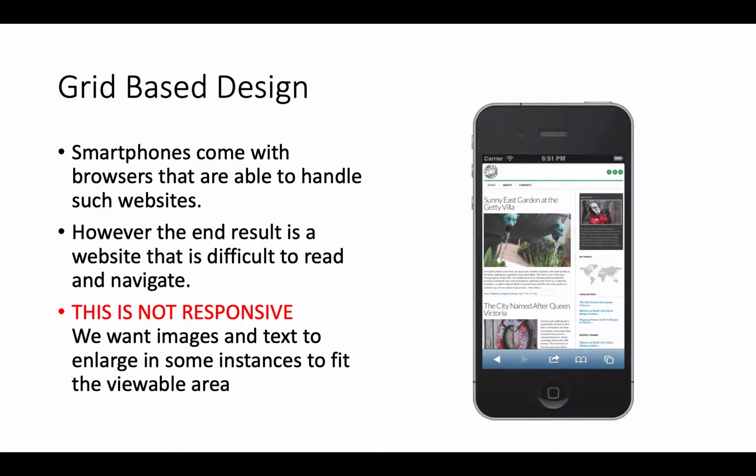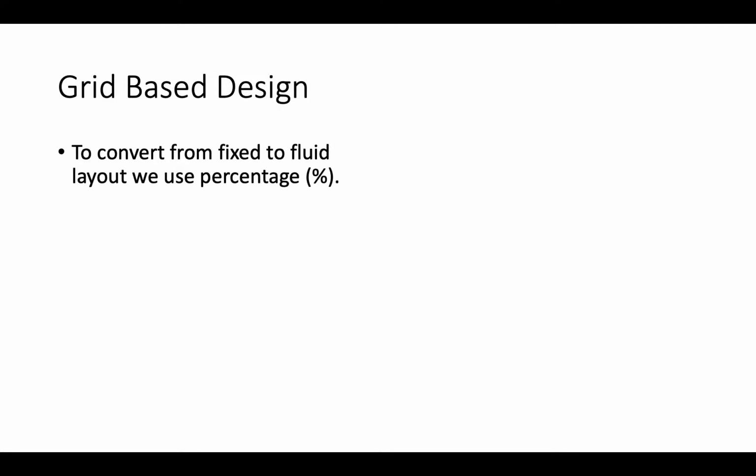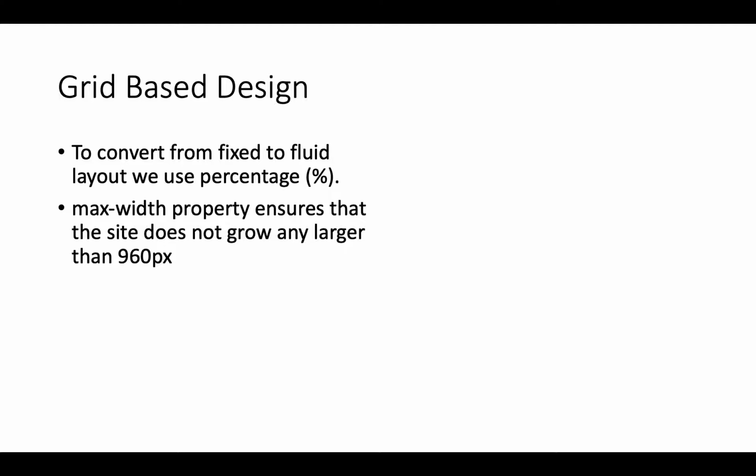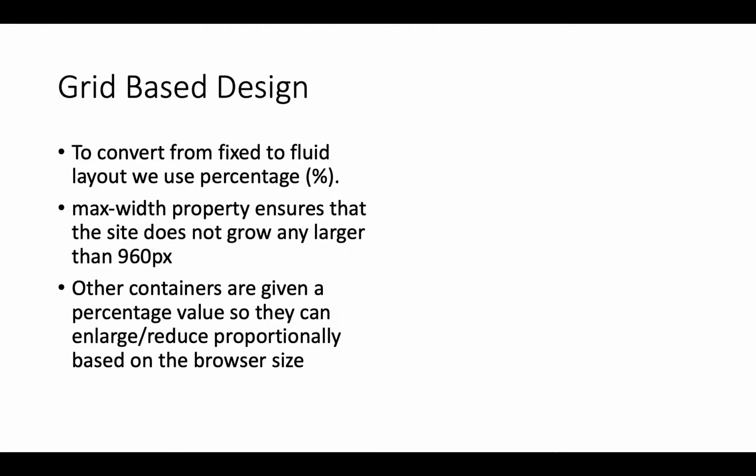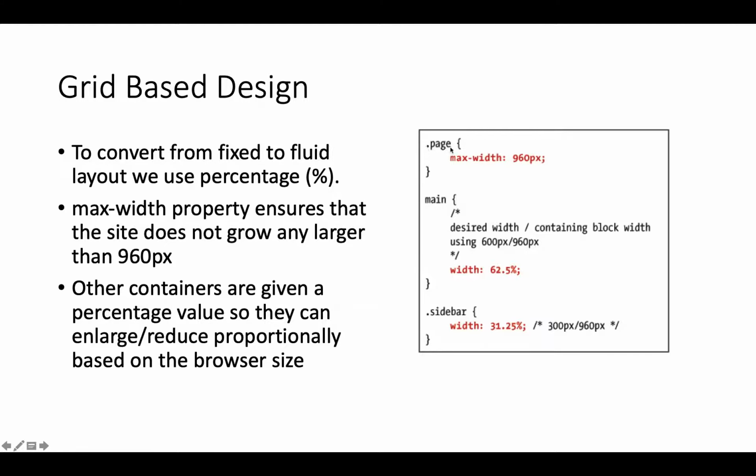Okay, and this is exactly the same example as before, with fixed width, which is not responsive. Again, to fix this problem is relatively easy. All you need to do is, instead of setting the width using a pixel number, set it as a percentage. You can still use something like maximum width to ensure the page will not go wider than certain values. In this example, you can see I set the maximum width as 960 pixels.